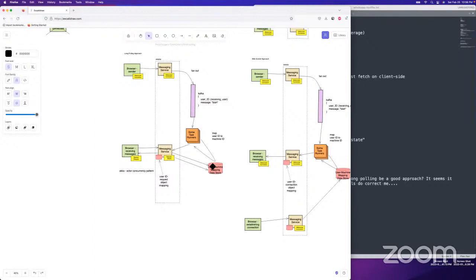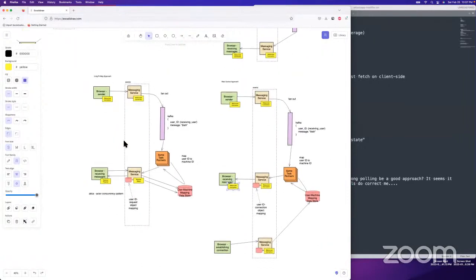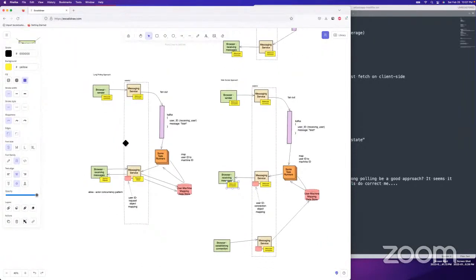So long polling is like WebSockets, but with way more complexity. And the only thing you manage to avoid is the rebalancing logic, like, how do you rebalance a bunch of WebSockets when you decide to kill one of the messaging services? But it doesn't simplify this whole fan out thing. It's literally way more straightforward to just do the key range queries with short polling instead. It doesn't save you a lot of complexity.